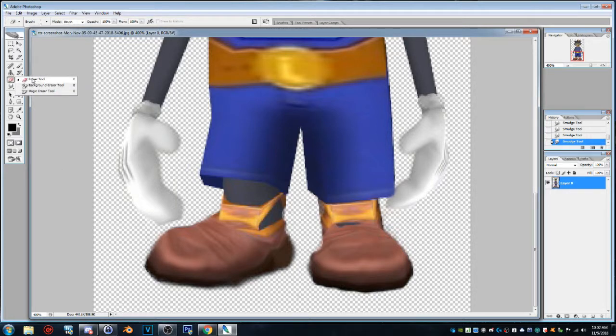Okay, now we want the eraser tool. We're just going to clean up around the edges where we smudged, so it's a nice crisp line between the image and the background. Get rid of all that fuzziness.